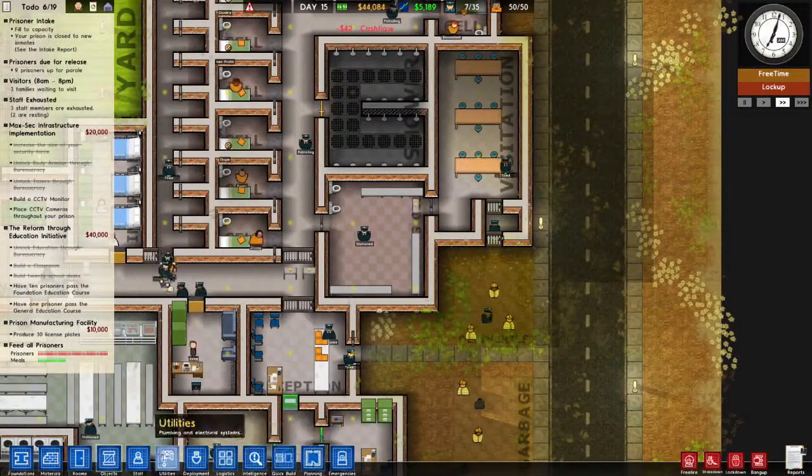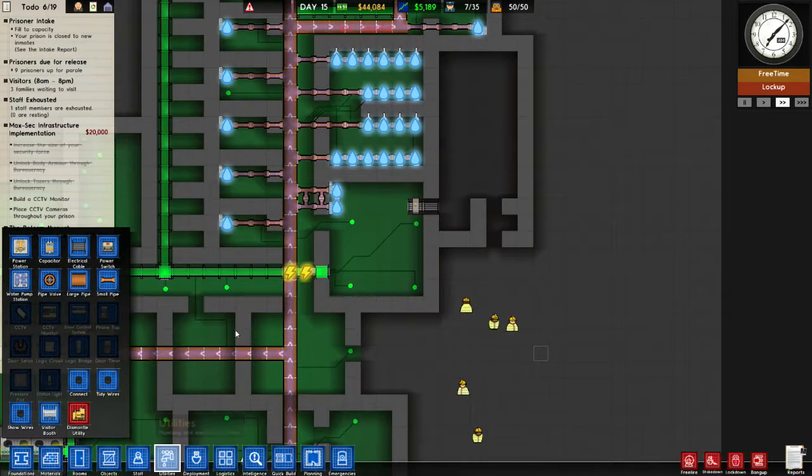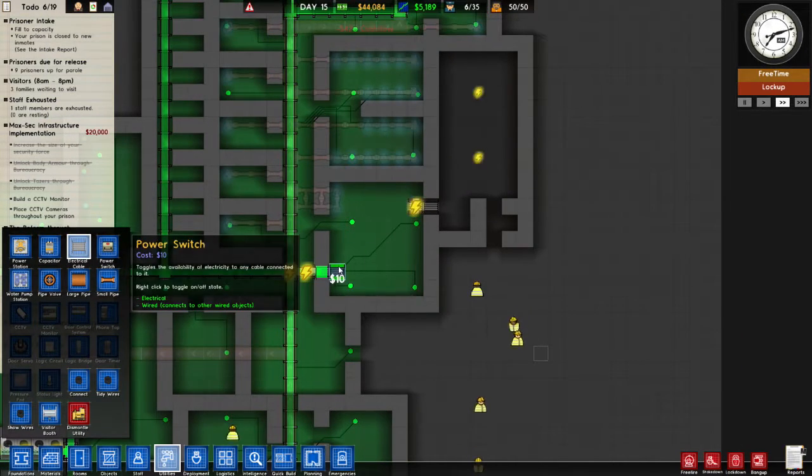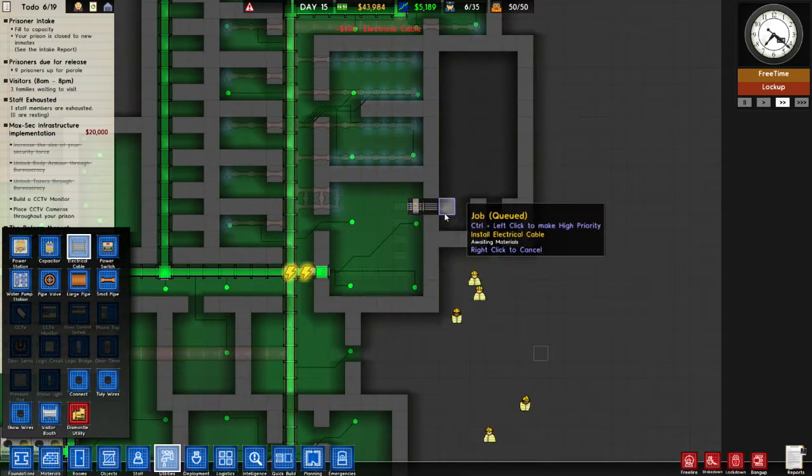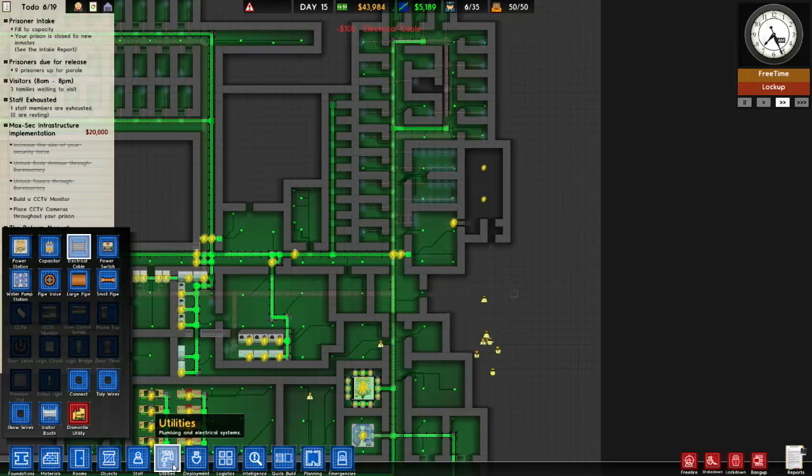Okay, now we've got some electricity problems in here, unfortunately. What's going on with you? Oh yeah, here we go. Right, we just don't have any cable. There you go, let's put those in. Those should be hooked up fairly quickly.